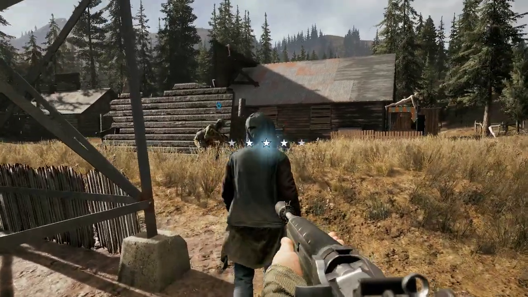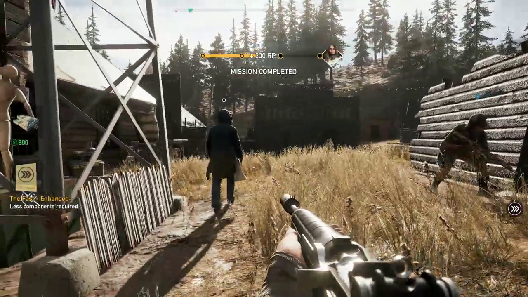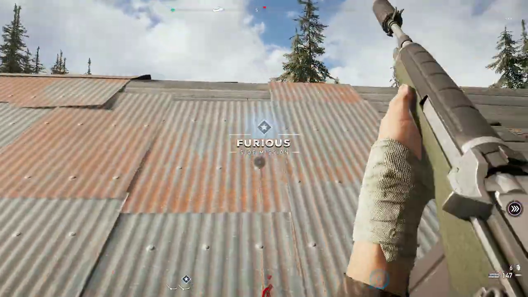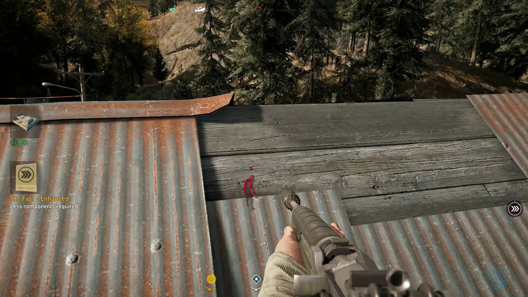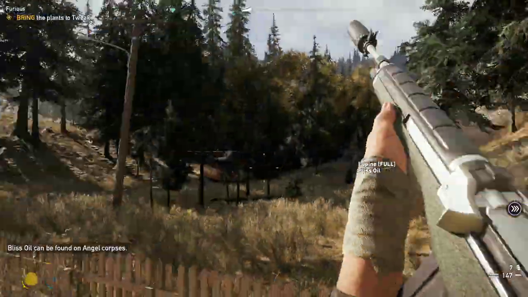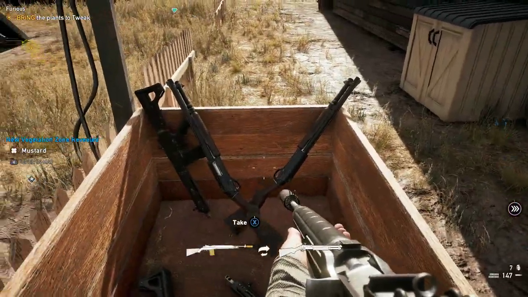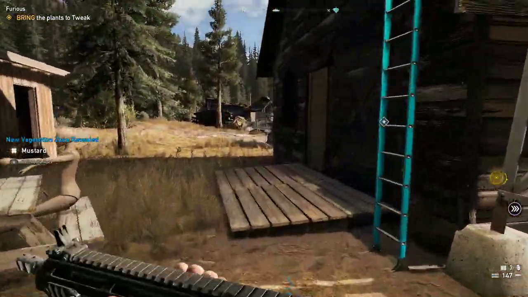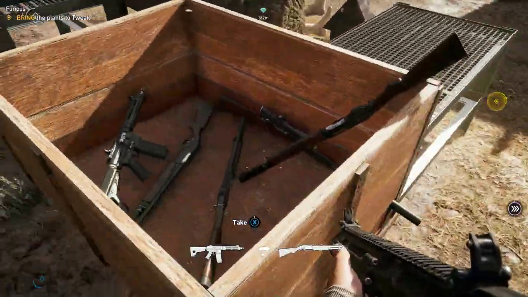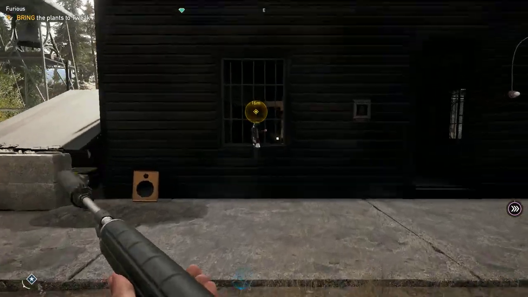What's that? Is it going to that quest for me? Fast completed. He doesn't, but there's a guy over here. Furious side mission. Oh, taken down, baby. Come on, I might as well do Furious, Fast and the Furious, baby.